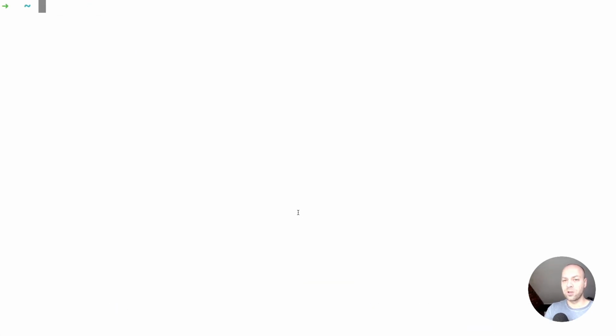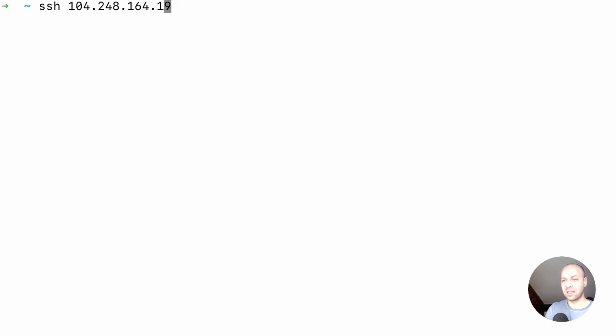So if we just pop over to our terminal, and this should work on Windows as well, either on the Git command line tools, or I believe you can do this on PowerShell as well now. So we're just going to make an SSH connection here. The command for that is simply ssh. And the format of where we're actually connecting to is the username at a specific IP or domain.